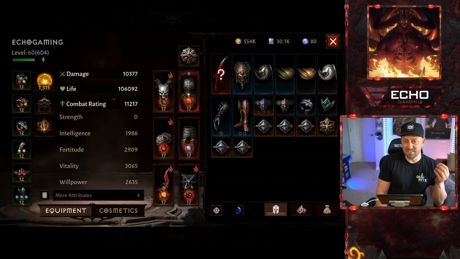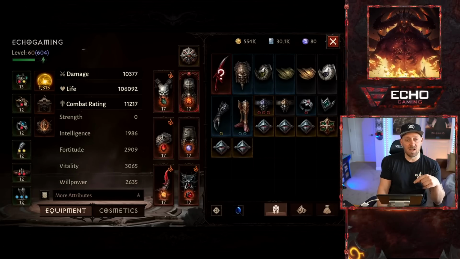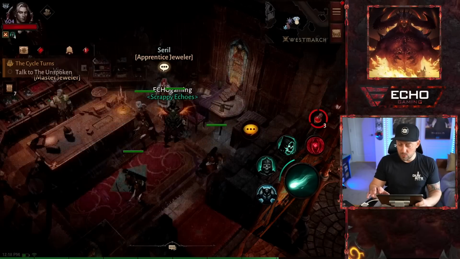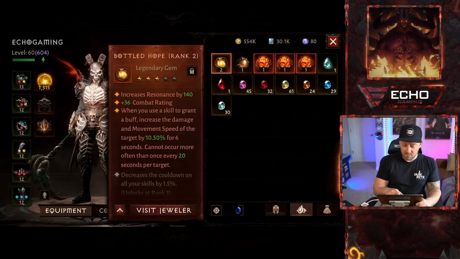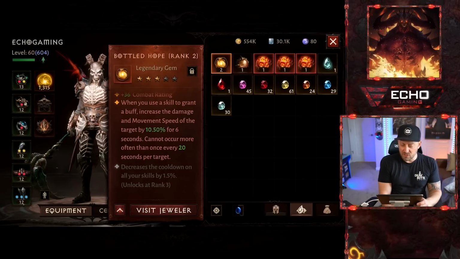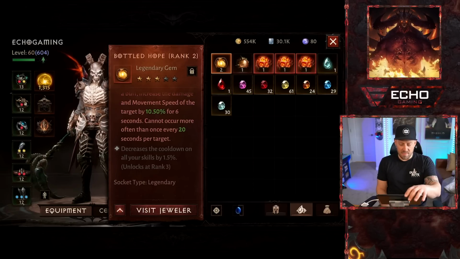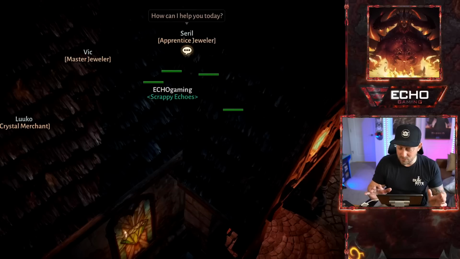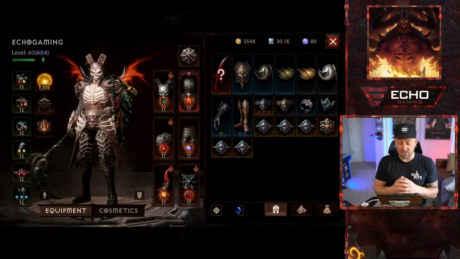Now I could easily get Berserker's Eye up multiple levels. I could use Bottled Hope right now and get it up so my combat rating is higher, which is very interesting. But what do you lose from not utilizing the Bottled Hope? Well, let's take a look at the gem. When you use a skill to grant a buff, increase the damage or movement speed of the target, 10.5% for 6 seconds. And then I would also decrease the use of my skills. So honestly, Bottled Hope is not the gem that gets me the most excited out of all of my gems.